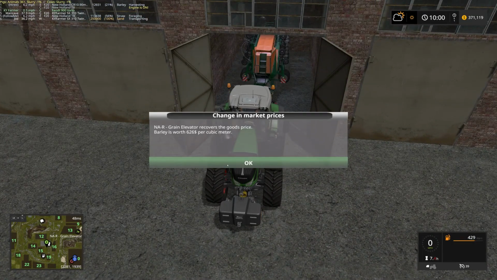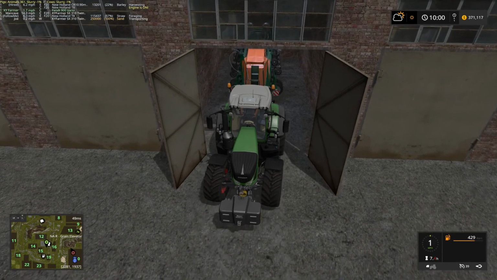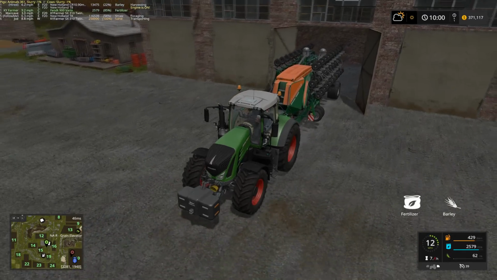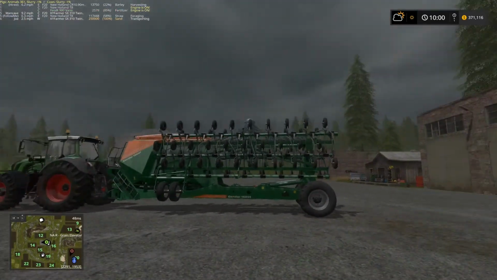Change in market price. The grain elevator covers the goods price. Barley is worth $6.26 per cubic meter. And I just so happen to be harvesting a bunch of barley. That's fine though, because I need this barley for the pigs. So I'm not really going to be selling it.